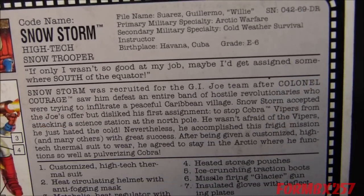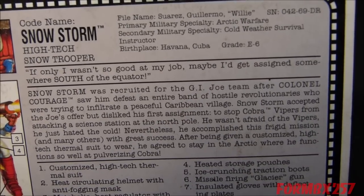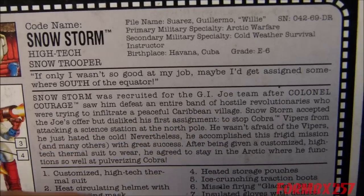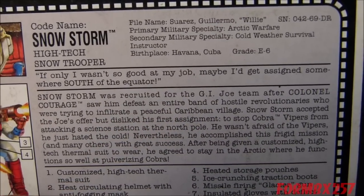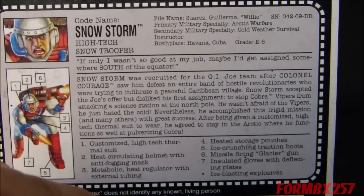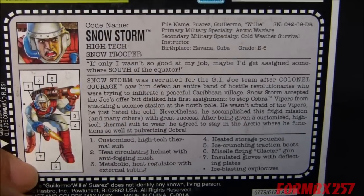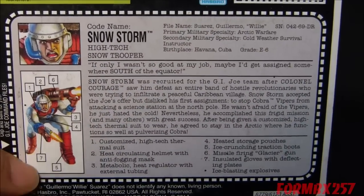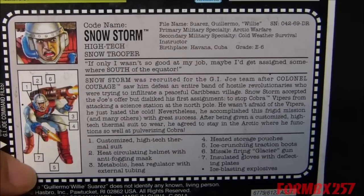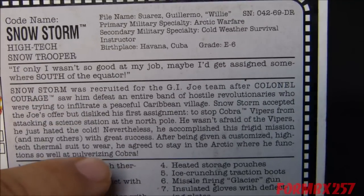But anyway, you'll notice that Colonel Courage actually meets him in a Caribbean area. And I think the only Caribbean United States place is the U.S. Virgin Islands, I think. But there are plenty of other Caribbean places which are not U.S. So is he from the U.S. or not? Is he like Big Ben or Skymate or something like that, who came from a different army and he was just sort of joint commanded into the G.I. Joe team? I don't know. It doesn't explain that very fully here.